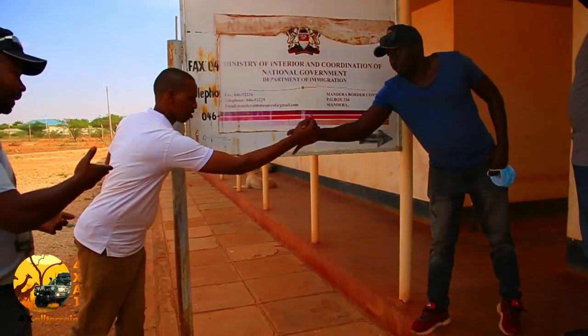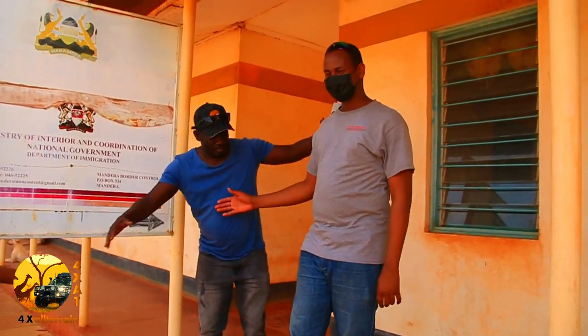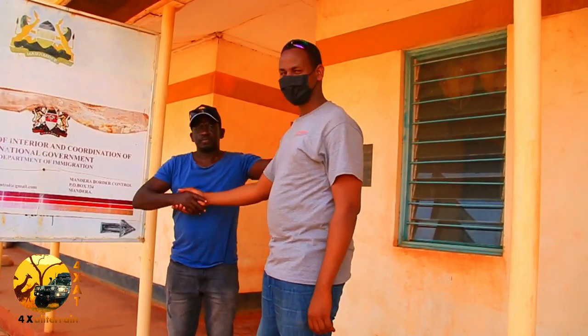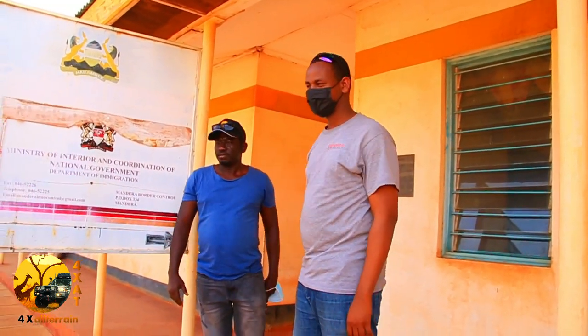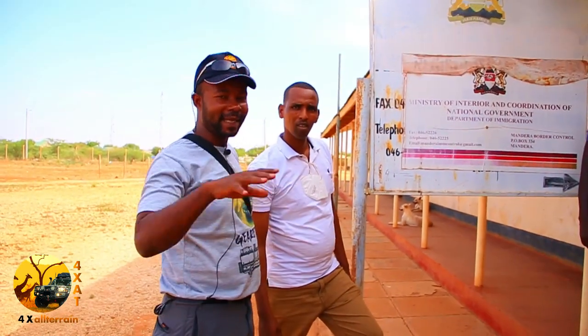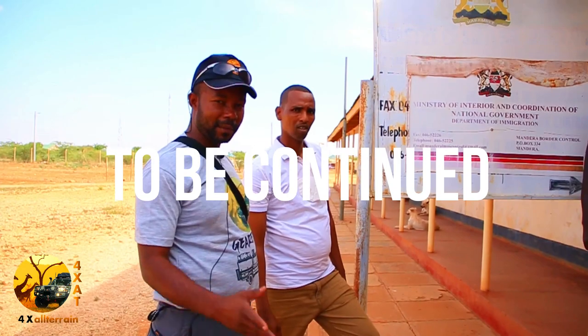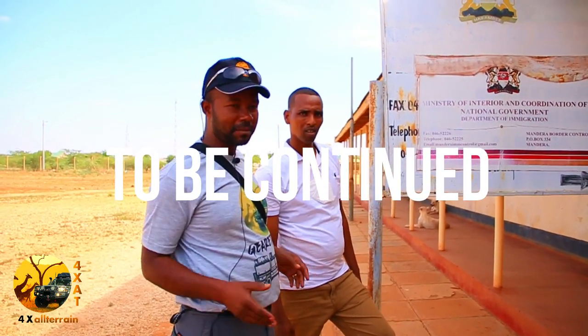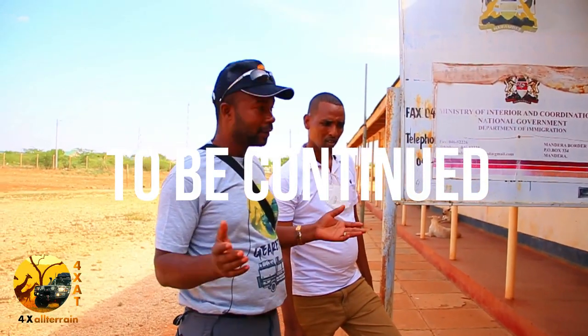Yeah, this is the brother Abdul Aziz. People know him from Congo, Duruba. This is the man we are with. This is Abdul Aziz with the brother Ramadan, who is also a citizen of Mandera. People know Mandera in and out. One day when you reach Mandera, please try to reach them. They will be able to explore and show you the magic places of Mandera. And why not? So far, so good.